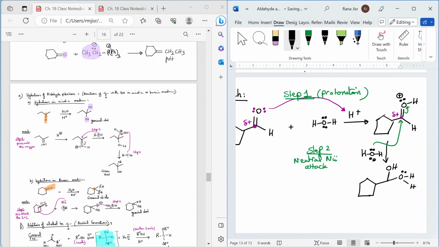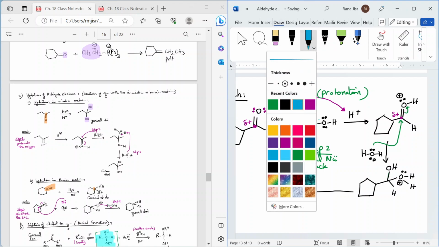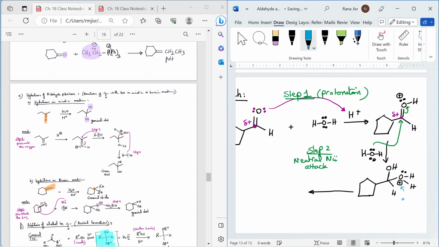Okay. And you have your hydrogen in there. Please don't forget your charges. Your charges are a must in the mechanism of the reaction. So now what you have is a protonated oxygen. So you need any base. This is an acid. So that protonated oxygen here is acidic. And it makes sense because the medium is acidic. So your intermediate has to be an acid. It cannot be a base.